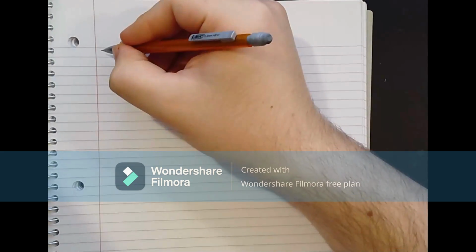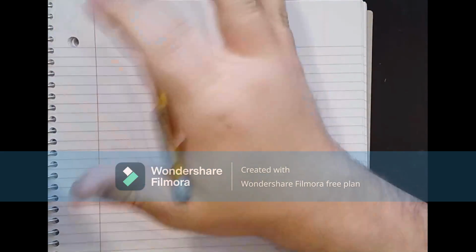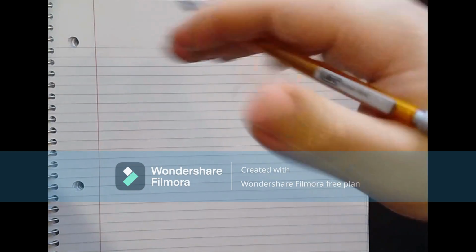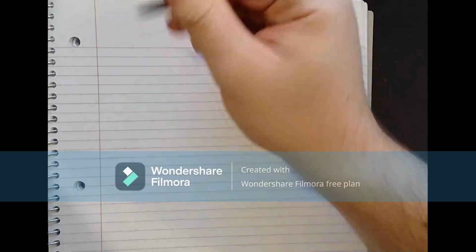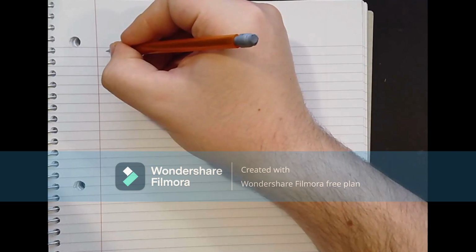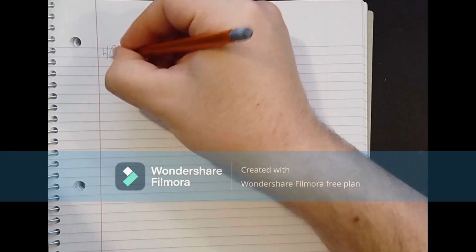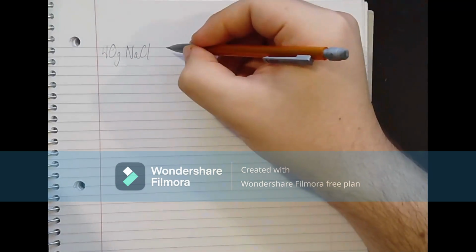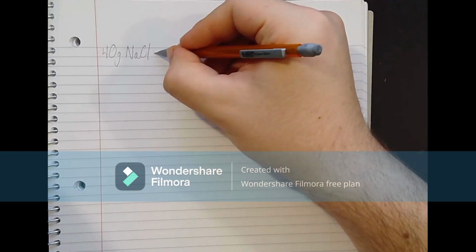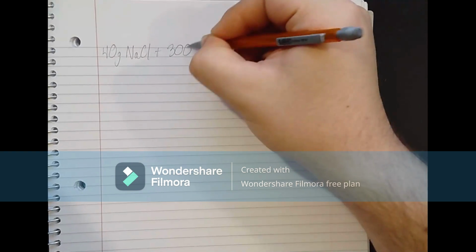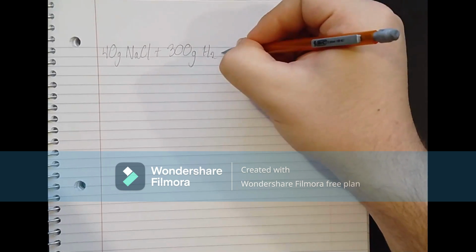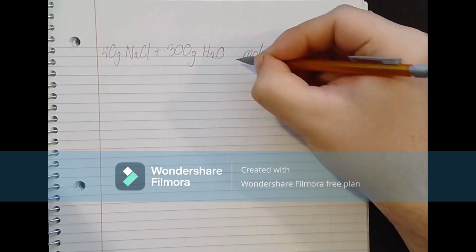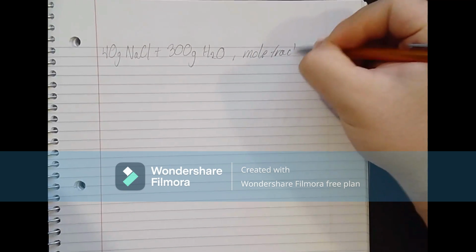So for this next equation, instead of giving the exact moles, we're going to start off with the grams first. And as you know, we'll then switch through the molar mass to moles and finally find out the answer. In this instance, we're going to have, let's say, 40 grams of that NaCl we just used, and now this is going to go straight into 300 grams of H2O. And we want to know the mole fraction of each.